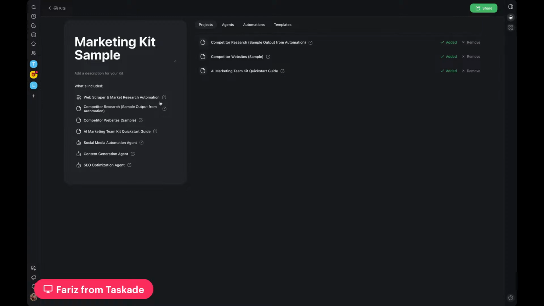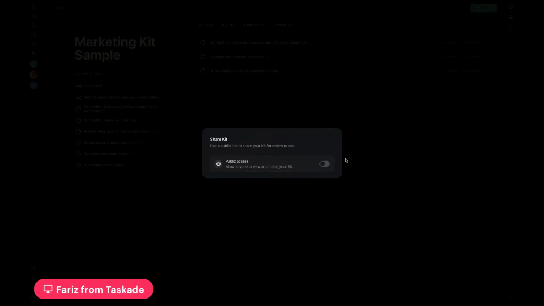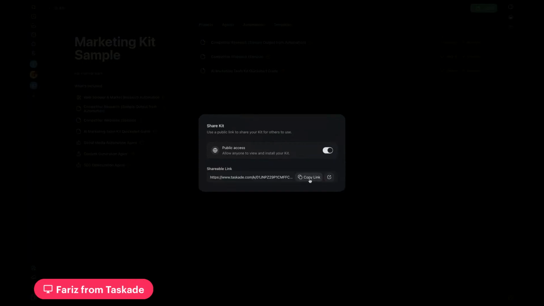All your projects are here, your automation is here, and you've got 3 AI agents as well. With this AI kit, you can add a description, maybe say internal team, just as an example. Then you can click share, set public access, copy this link and share it with your teammates. Everyone will have access to the kit.